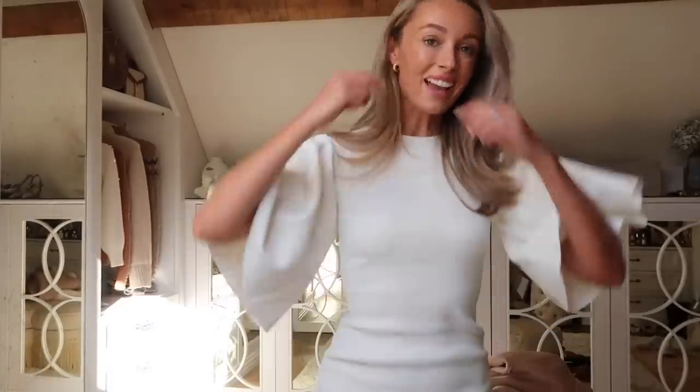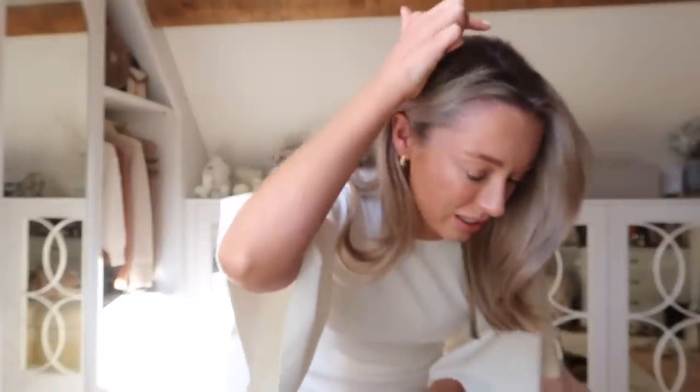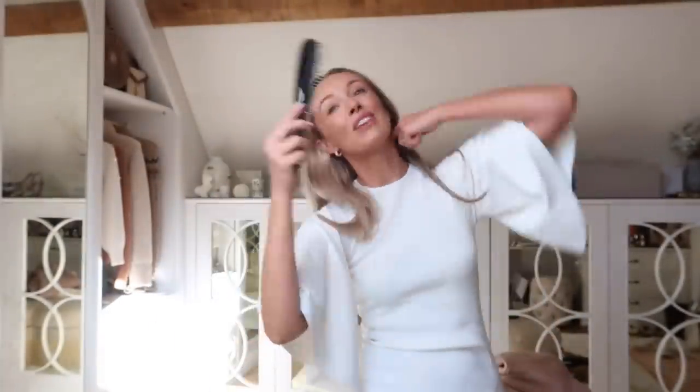Okay, shooting is going well. It's about 12:30. No matter how often I try to position my hair into a center parting, it always just goes back to this weird angular side parting and then a Y shape. It's very, very annoying. So let's try and force it back into the middle.